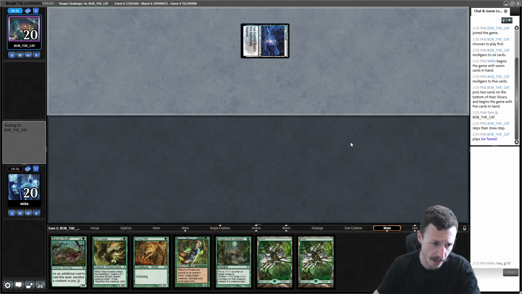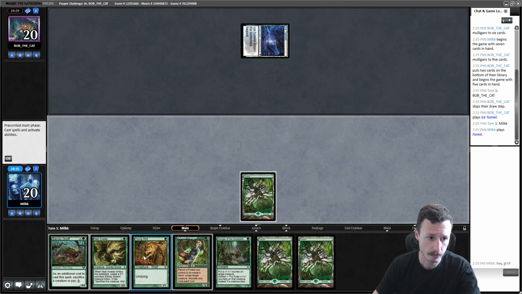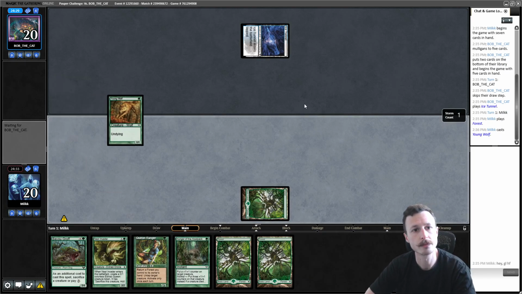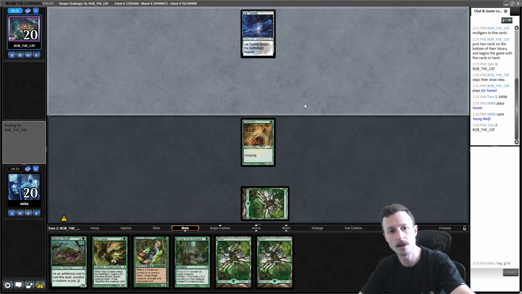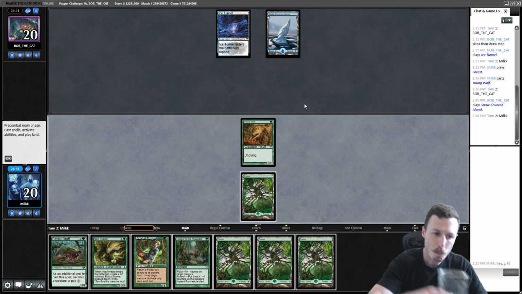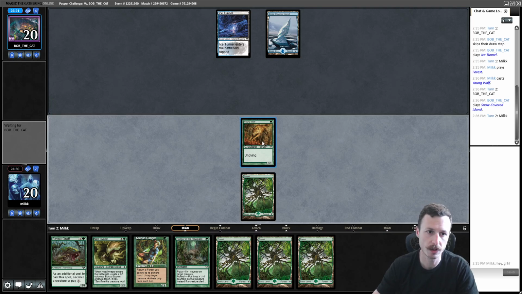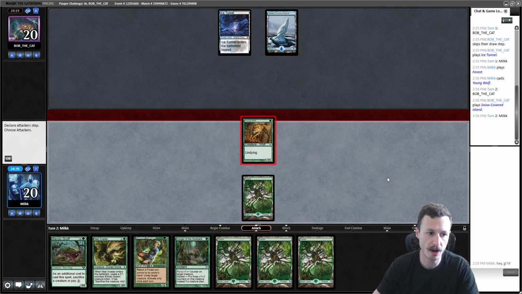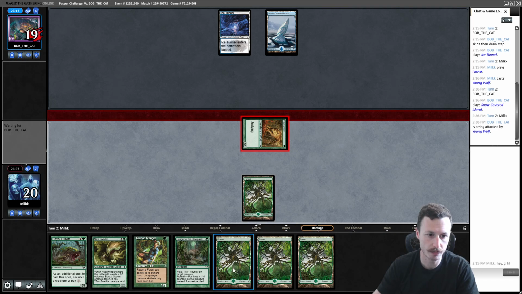Wow, lots of blue-black. I mean, Snuff Out is a strong card, so makes sense. Angler is also a strong card. The deck is just good. I think actually I don't want to just play Groff right into a counterspell. So I think I'm just gonna play Nest Invader here.